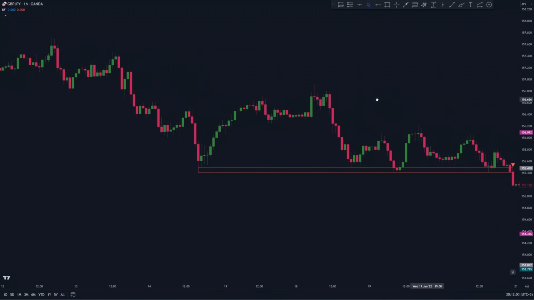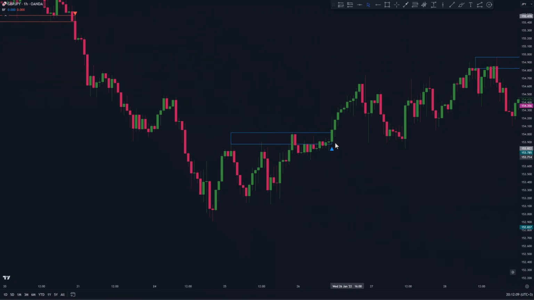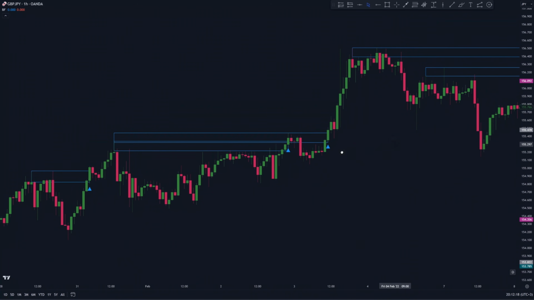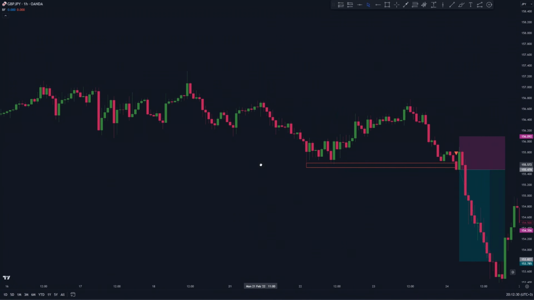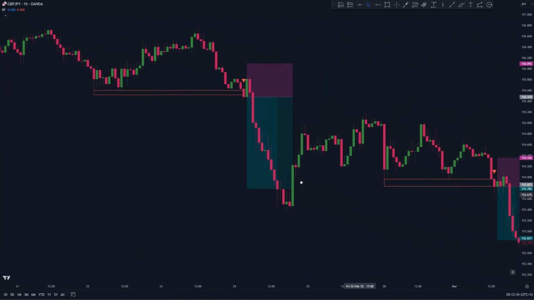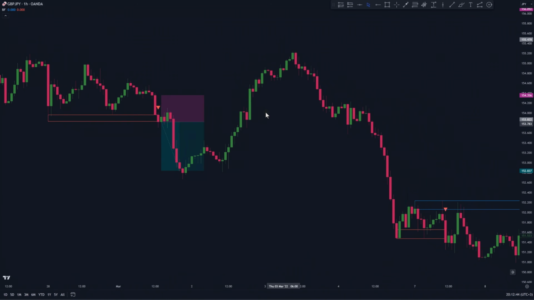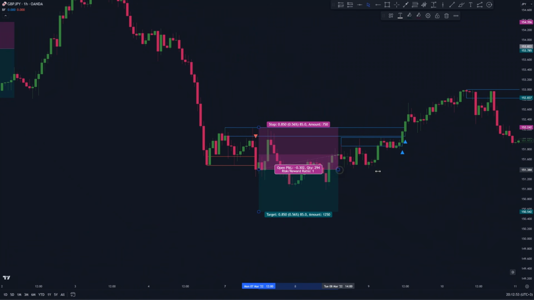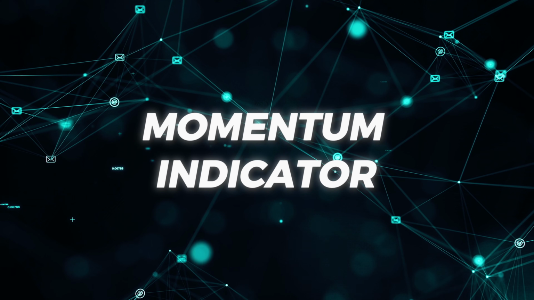Even though this indicator is super accurate, just like any other indicator, this one cannot be used alone. If you used only this indicator to trade, your portfolio is probably going to go down the gutter pretty quick. To craft our strategy around this indicator, we're going to need some form of trend confirmation so that we can only take breakout trades that are aligned with the overall trend. Momentum is super important, which means we're also going to need a momentum indicator.